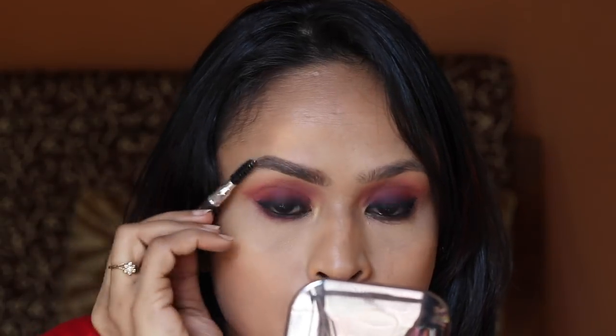Now I'm moving back to my eyebrows. I like my eyebrows to look really bold and thick when I have done heavy eye makeup, because otherwise the whole focus goes onto your eyebrows if they are not nicely filled. I really like to fill and then brush the eyebrows at the same time so that I'm not overdoing them. So I don't want them to look theater-like, stage-like, but nicely filled and shaped. You can see I'm filling them and then brushing them at the same time.